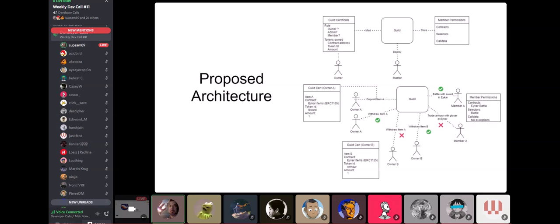This certificate stores information such as the role, and if they have the role of owner, it will show the tokens that they own within that guild. Then on the bottom diagram, we can see the guild, and if you look at this from an anti-clockwise perspective, starting on owner A on the left, you can see that they deposit item A, and that information is stored in their guild certificate. So this example is just a sword in ICAR. If they then wanted to withdraw that item, they can, because that information is stored in their certificate.